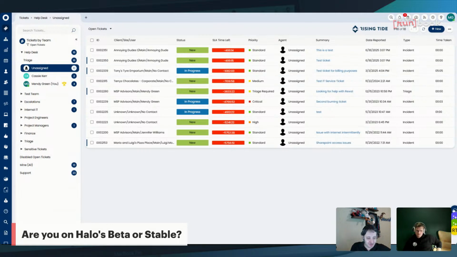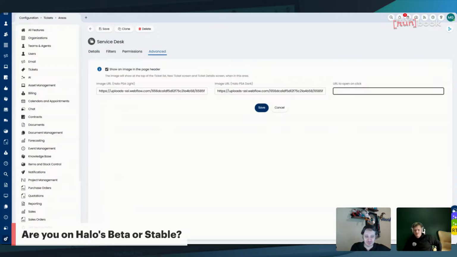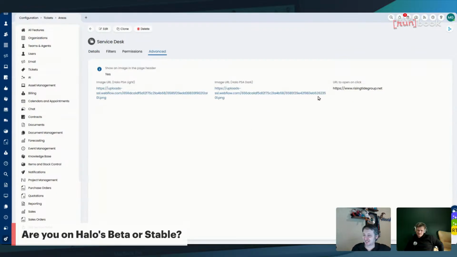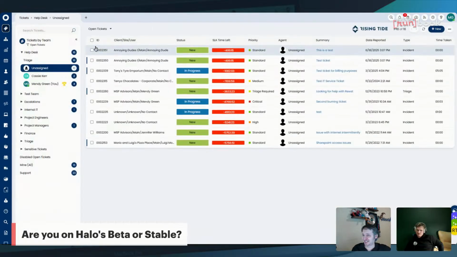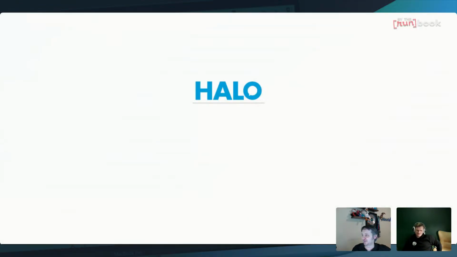The other thing is there's a URL you can put in there. I wouldn't necessarily recommend using that because you don't control if it opens in a new tab or not. It's kind of stupid. Let me just put in our website URL here and save this. So if I go to Service Desk and click on it, it just takes me directly in that tab, and it does not actually open a new tab for it.